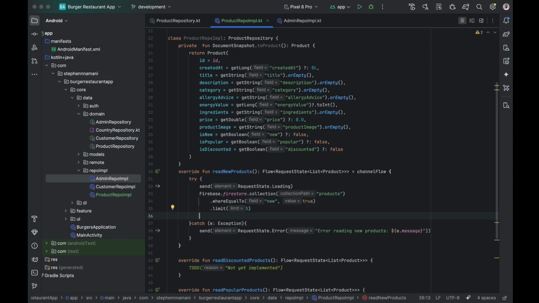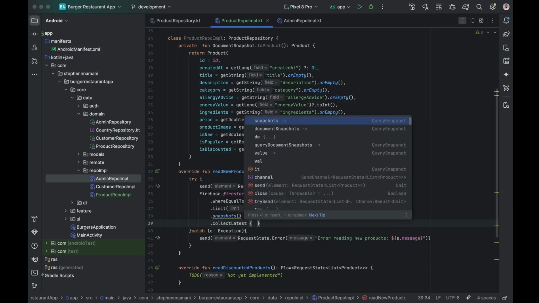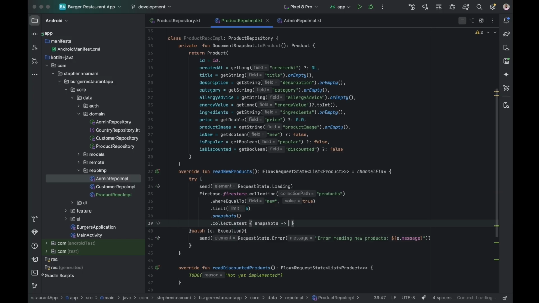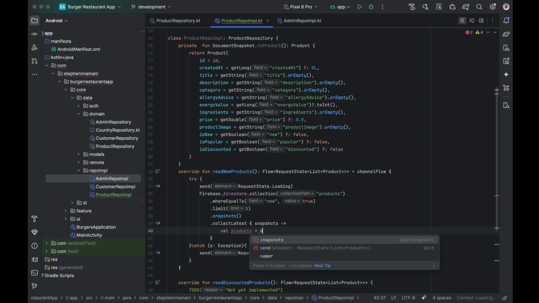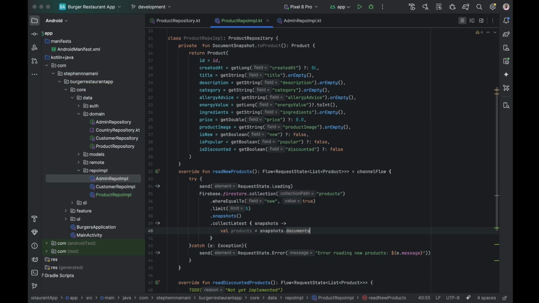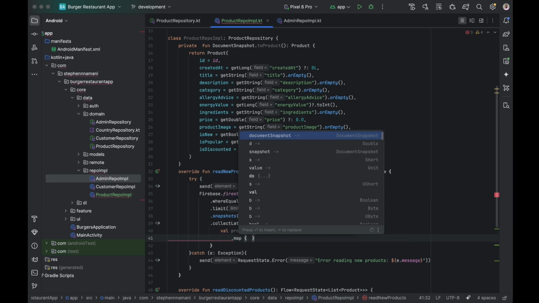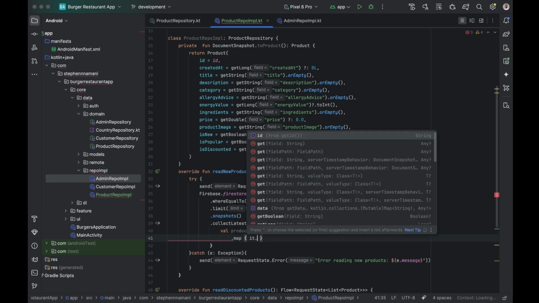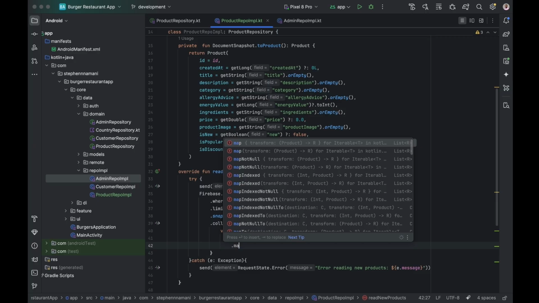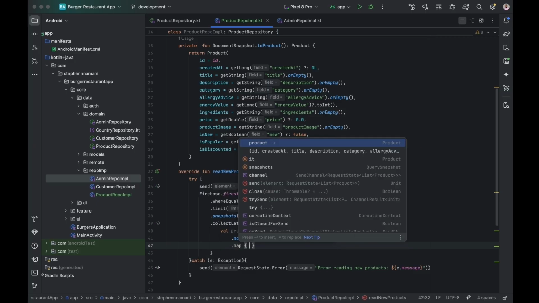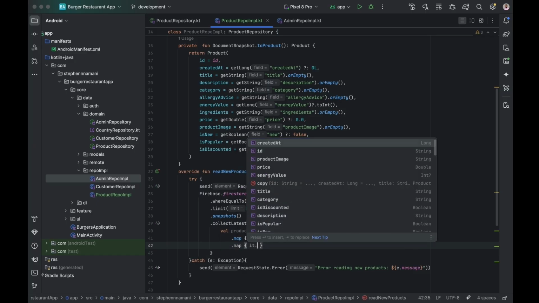Then also we collect our snapshots and then collect latest, and in our collect latest, let's call this snapshots. And down here we're going to create a variable that will call our products for our mapping equal to snapshot.document like this. So dot map, and in our map we call our it.toProducts, and after that let's map, we mapped our titles to uppercase letter initially when we're adding the product, so we access that here as well.